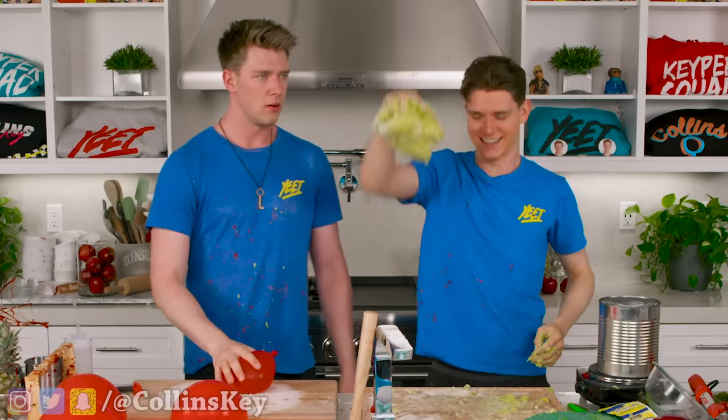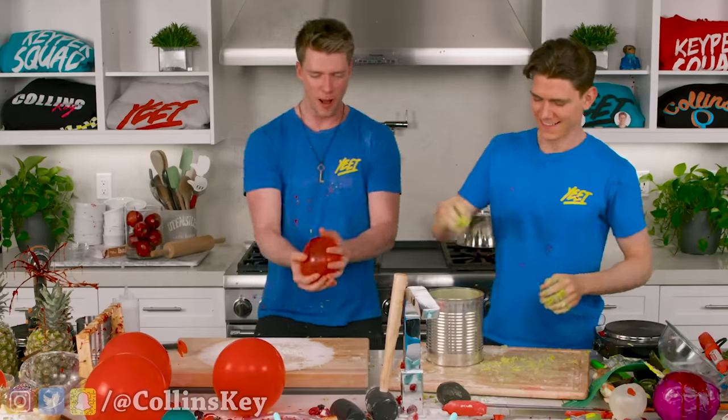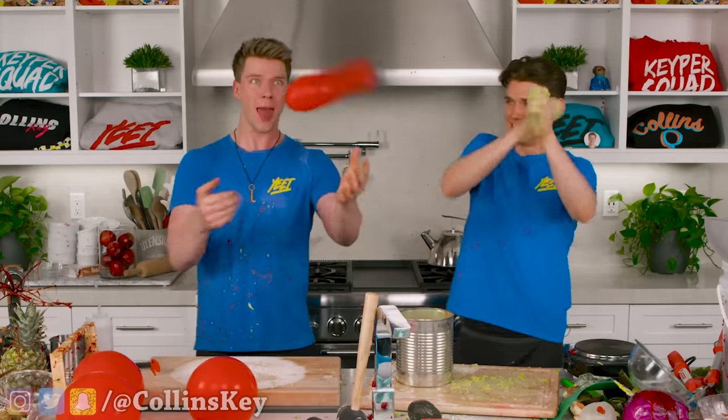You can't do this with guac. Why is it so hard? Because this is Frankenstein's head. All right, now I'm gonna add this into the can. Look at my balloon, man. You fling it like this. All right, filled this thing up.